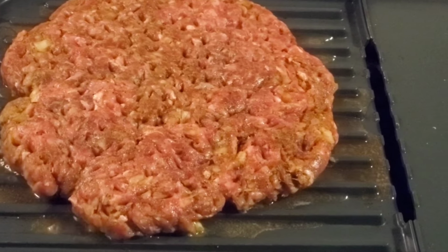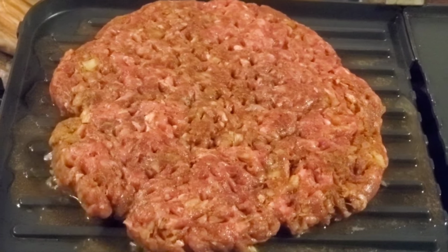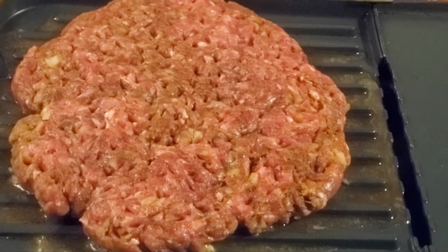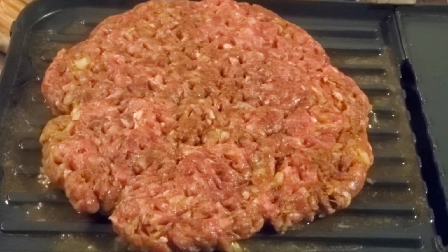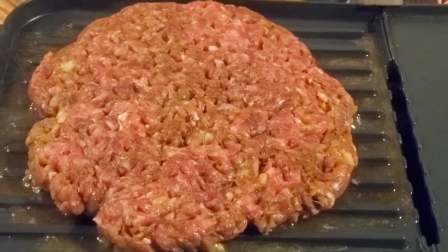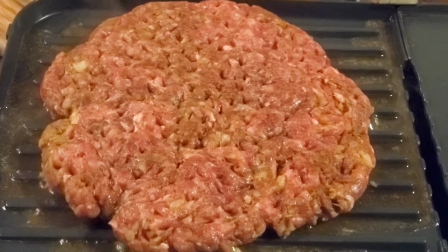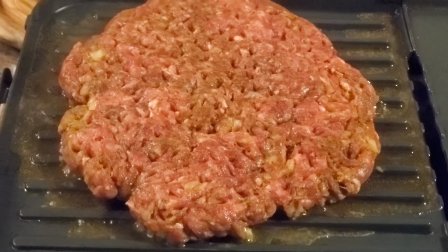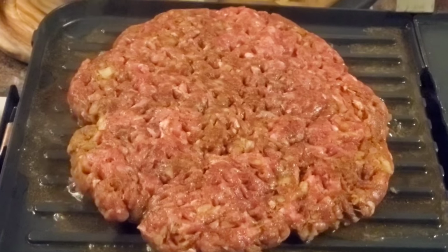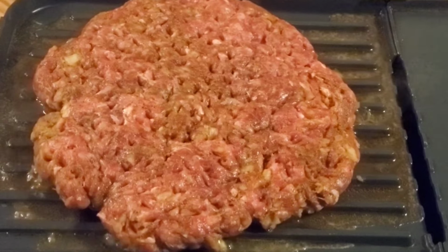Okay, this is Lovey's Burger. This is not your burger. This is how I fix my burgers. Now, like I told you, me and L been married 7.5 years, right? He's had the other burgers. I fixed them. But he hadn't had Lovey Burger. And I think it's time for him to have Lovey Burger. When I say that man eats, that man eats. Okay? So, it's going to take him a while to eat this one.